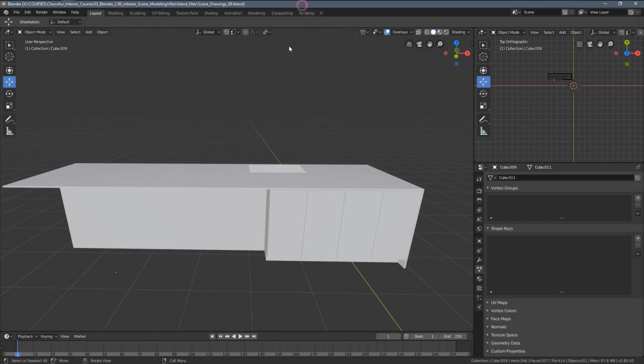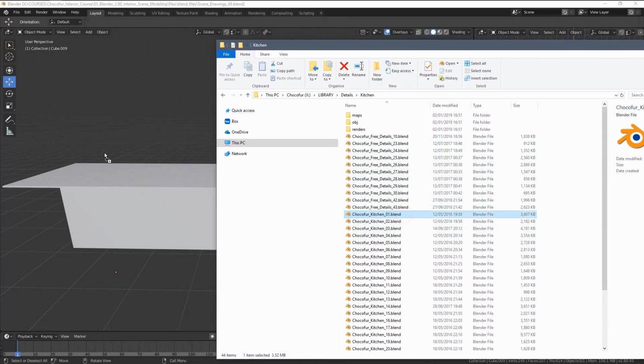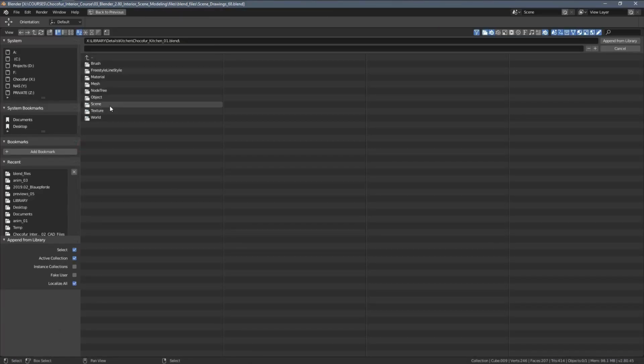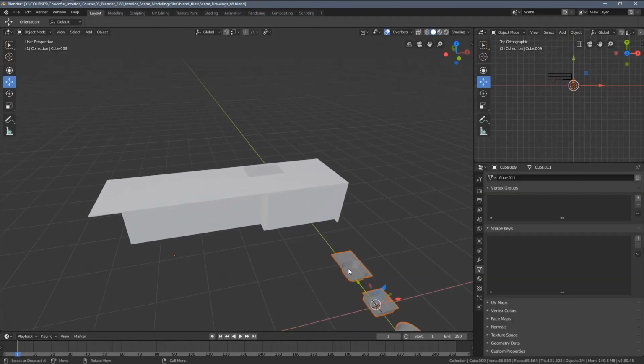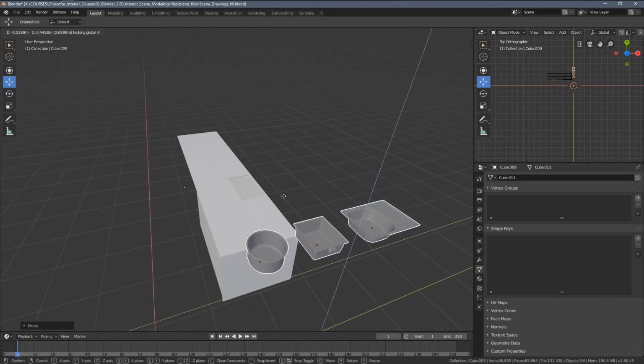I will start with adding the details. So this will be chocofur kitchen 1 and 4 models. I will simply drag and drop them to the scene, append, and select all of 3 objects I have here. So let's move them together somewhere around the opening.